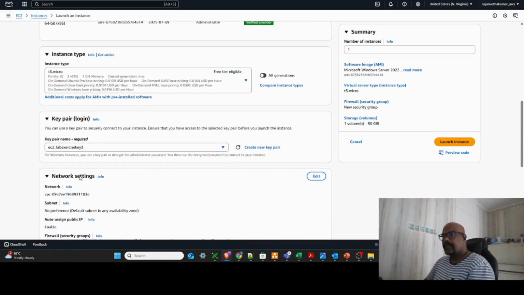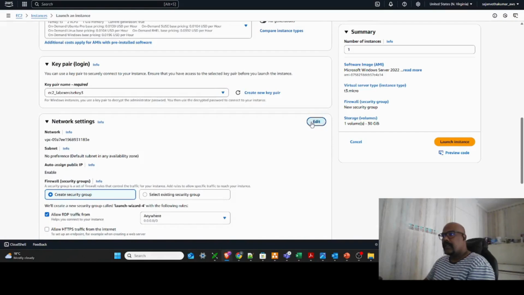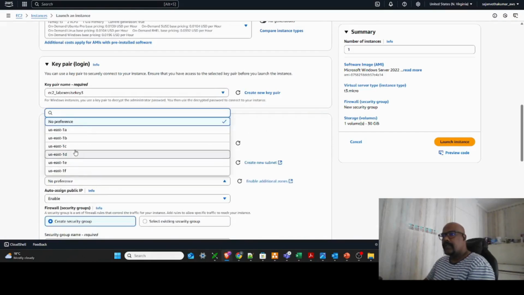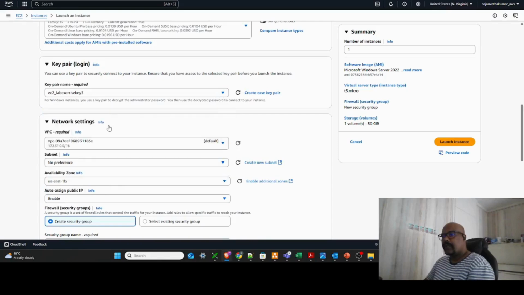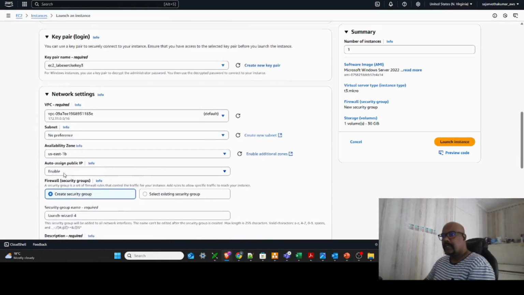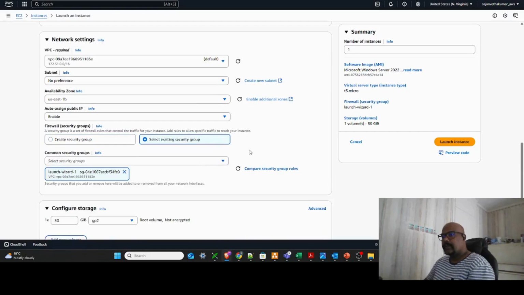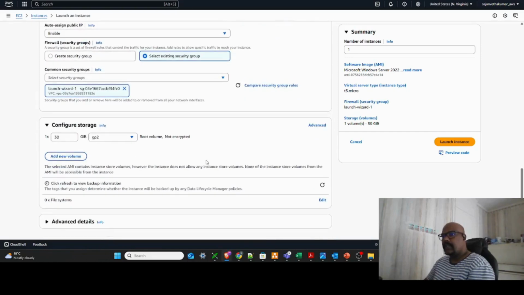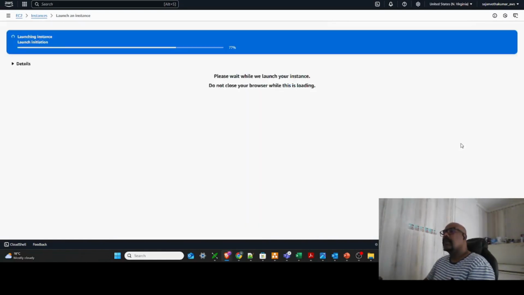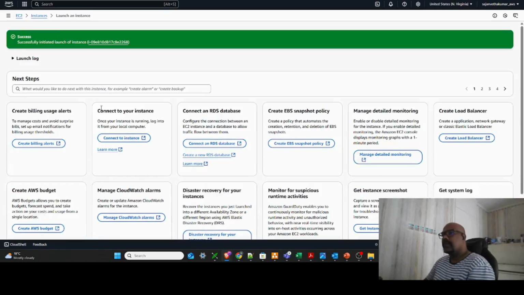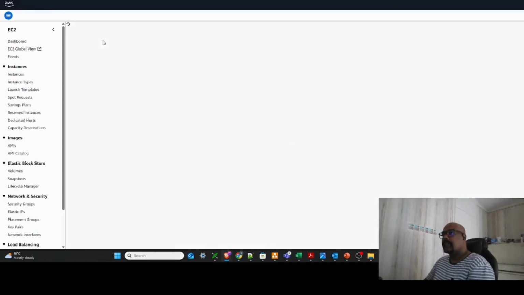I'm going to launch in 1B, as I told, another availability zone. Security group, I can use the same security group. By default, the root volume should be 30. Now launch. That's it, simple. Okay, it's launched.